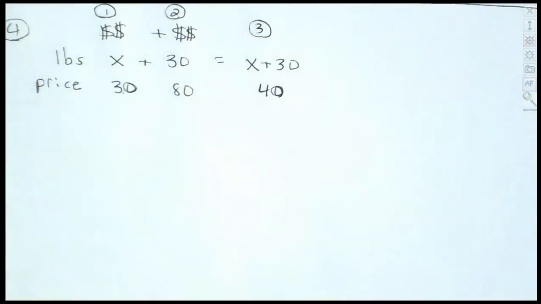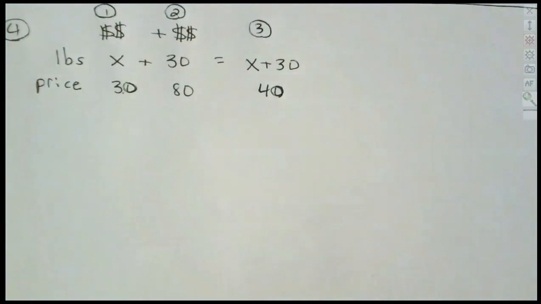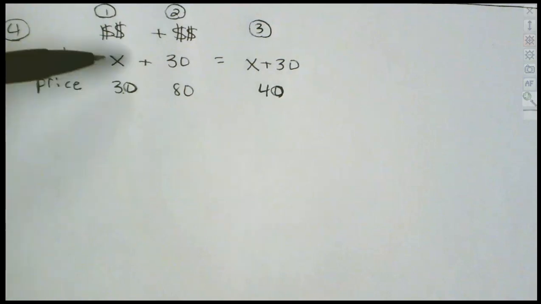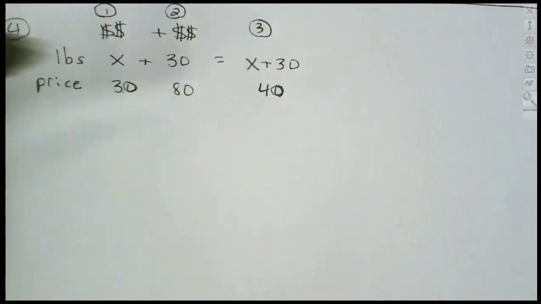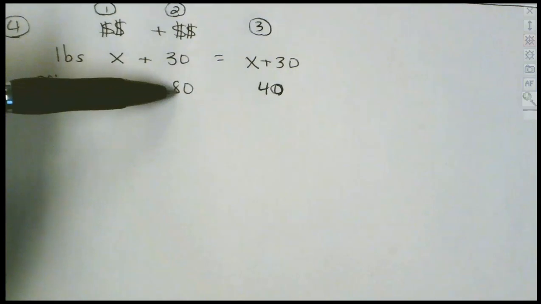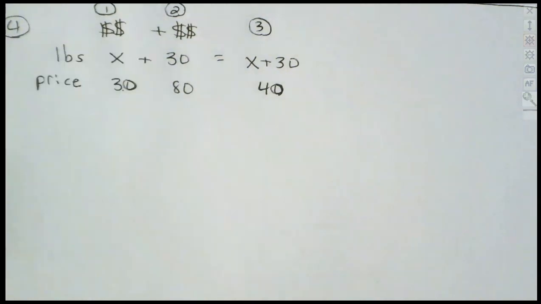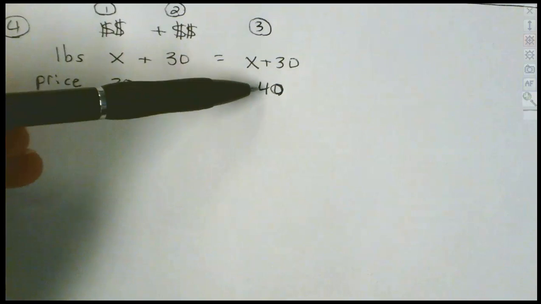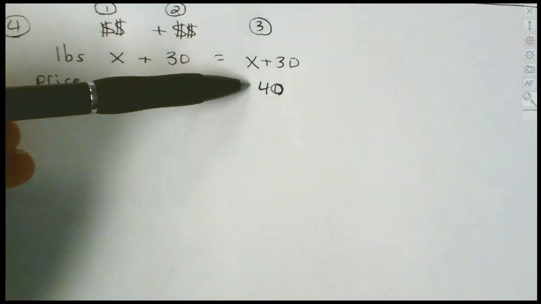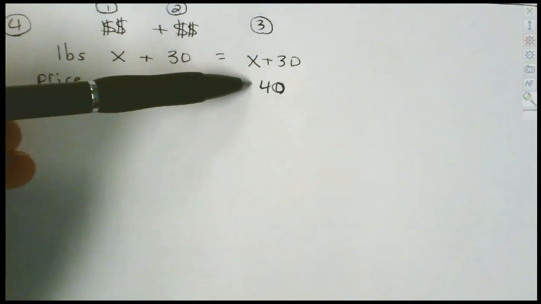So we're making a coffee blend. Some coffees are worth more than others. We want to get maybe a nice blend for a specific taste or maybe a specific price. But we want to cut some of that more expensive coffee with a lower grade coffee and get a mixture that we can then sell. So we've got $30 coffee a pound, unknown number of pounds in that container. We've got coffee that's $80 a pound. We've got 30 pounds of it. We want to mix them together to get a mixture that we can put on sale for $40 a pound.